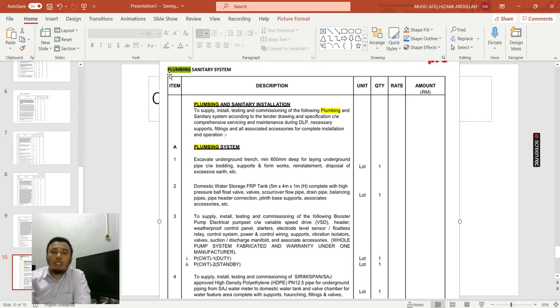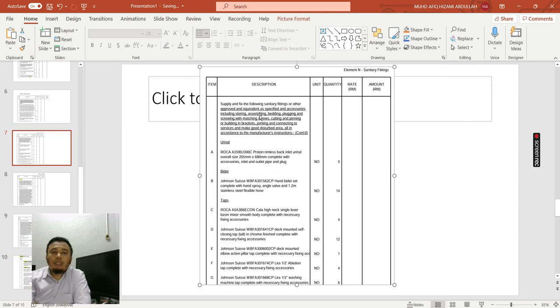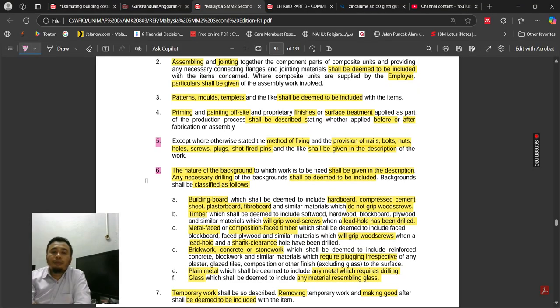So usually the BQ described as this: supply and fix the following sanitary fittings or other proof equivalent, including cutting, pinning, bracket, according to manufacturer's instruction. So this information need to be stated in your BQ.